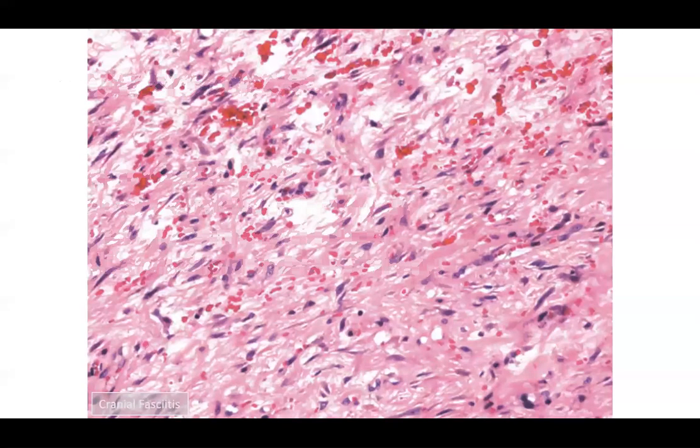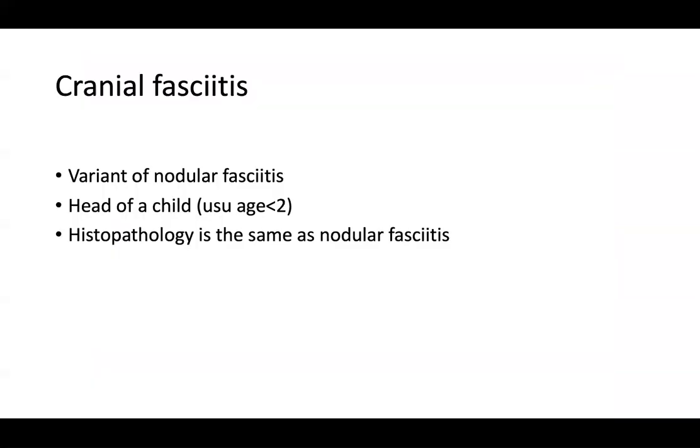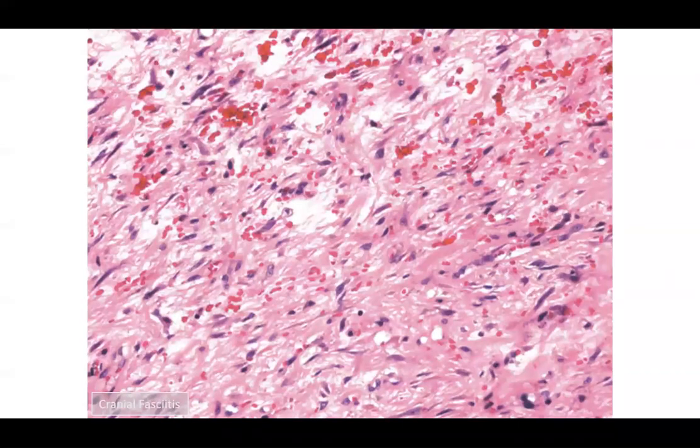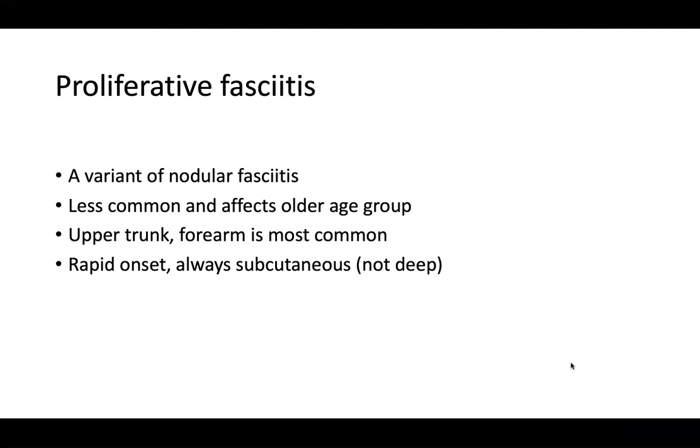Just an example of cranial fasciitis, taking on a pretty similar appearance with many of these tumors that we've already showed you today, with areas of hyalinized stroma, in some areas pretty acellular, other areas more densely cellular. You've got some extravasated red blood cells as well that can help you put together a diagnostic picture here. On this one picture, it'd be difficult to say what it is, so you have to take into account the clinical, obviously. And presenting in a child less than 2 years old on the head, that's consistent with cranial fasciitis. Proliferative fasciitis is another type of variant of nodular fasciitis.